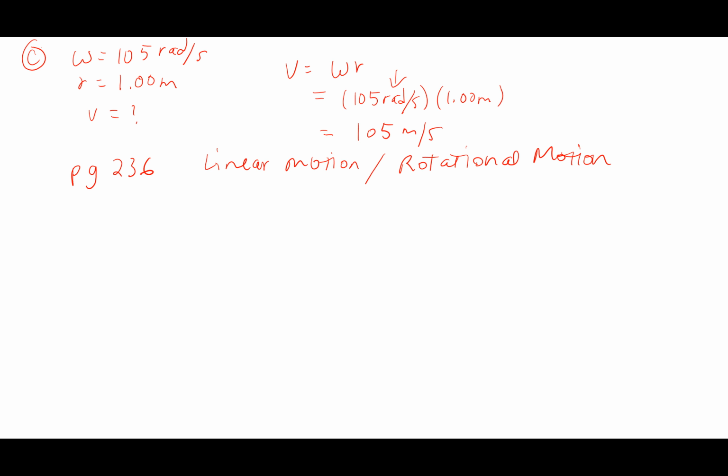So let's look at one more problem, and you're going to use these equations that I'm talking about. A rotating pulley 24 centimeters in diameter is rotating at an initial angular speed of 30.5 rads per second. The speed is steadily increased to 41.5 rads per second within 6.3 seconds. A, find the pulley's angular acceleration, and B, find the final linear speed of a point on its rim. So let's write all this down. That's a lot of information.